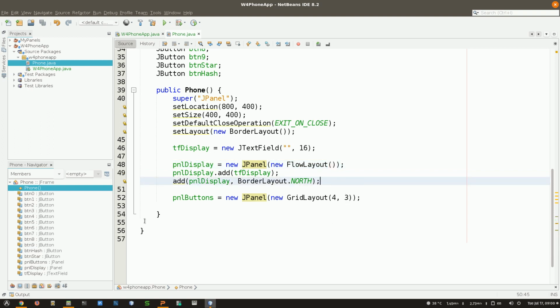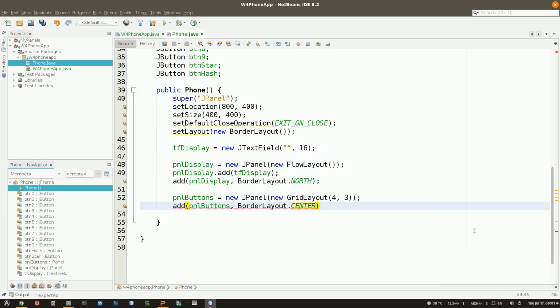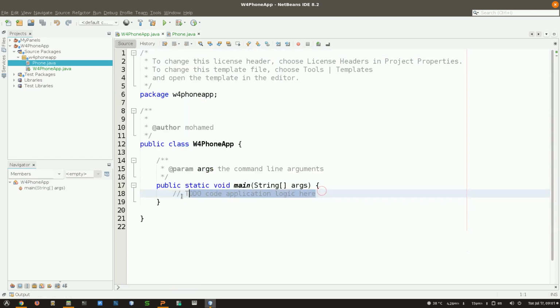Now that I have done this, what I need to do is to add. Now I prepared this to be the grid layout. I did not put anything inside of it, and I'm going to add this panel button as just, I think by default, if you don't put anything, it should be center. So I'm just putting it as center more specifically. So I just would like to see what this would look like.